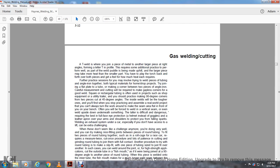Often you are forced to weld a vertical seam, even to weld upside down underneath the seam. Such work is more difficult and dangerous, and requires the best protection: a full face protection helmet instead of goggles, and a leather apron over the arms and shoulders to protect from falling sparks. Welding an exhaust system under the car, especially if you do not have access to a lift, can be extra challenging.